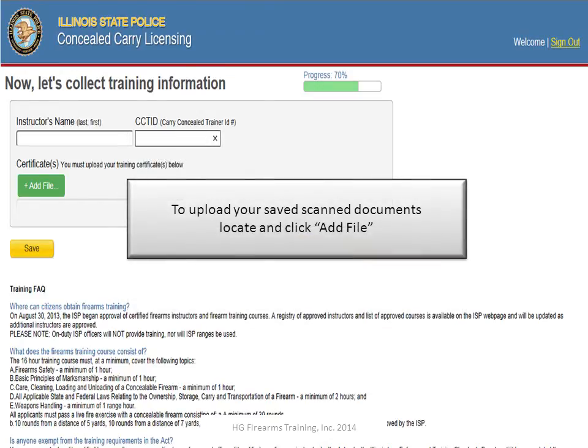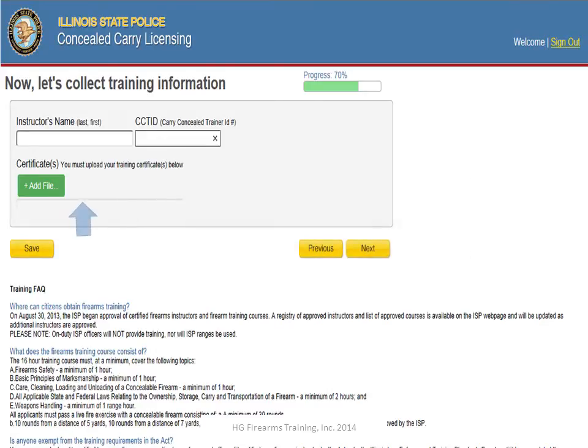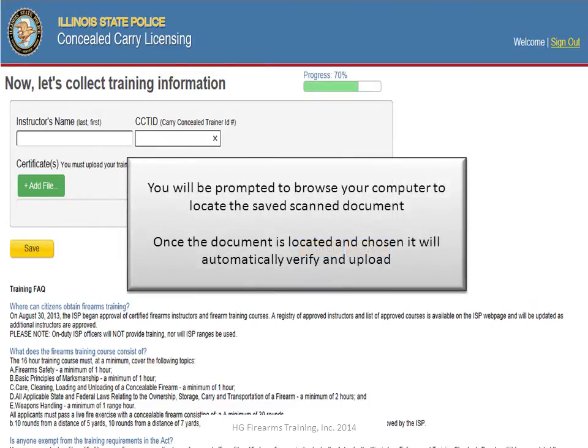To upload your saved, scanned documents, locate and click Add File. You will be prompted to browse your computer to locate the saved, scanned document.